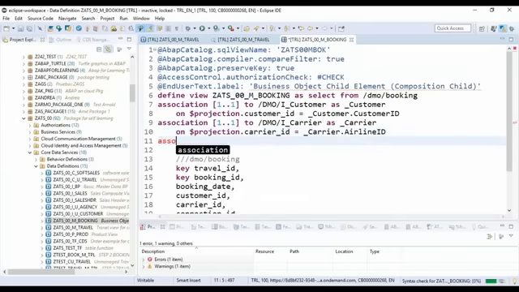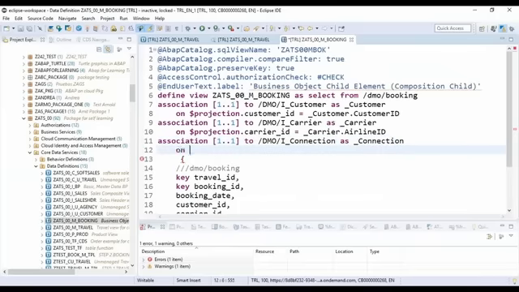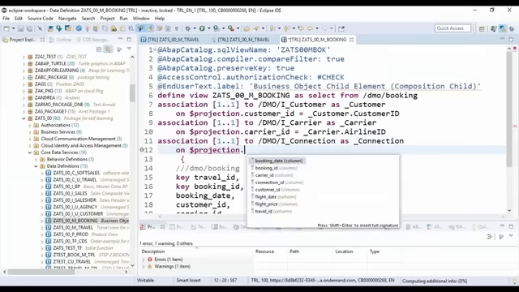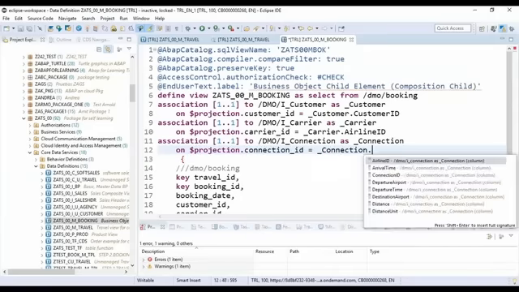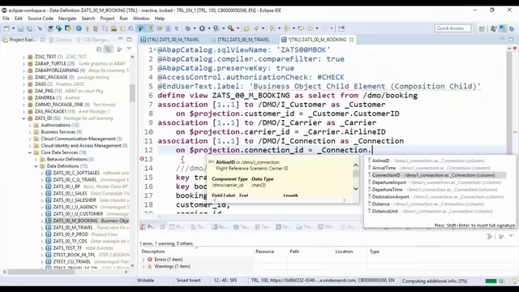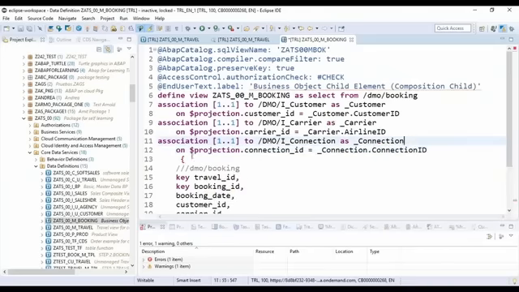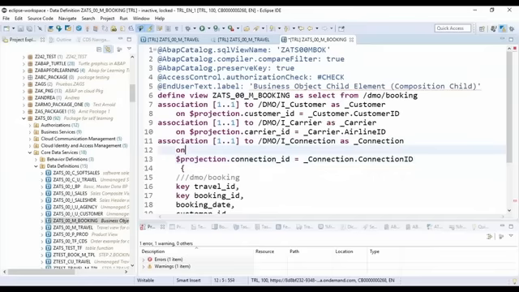Next association 1:1, connection, connection ID, and that's my connection ID. Of course, this also includes another carrier ID association as well.